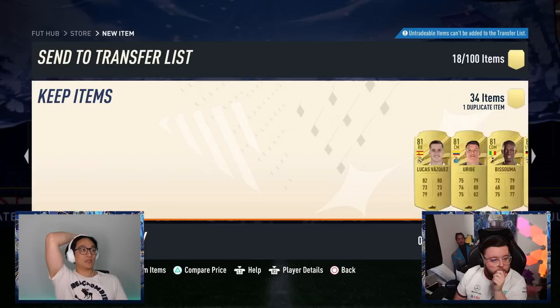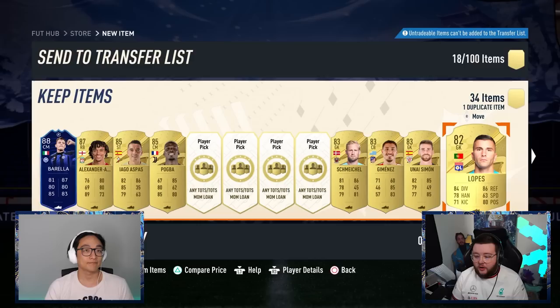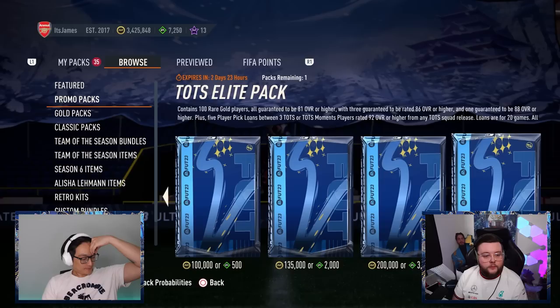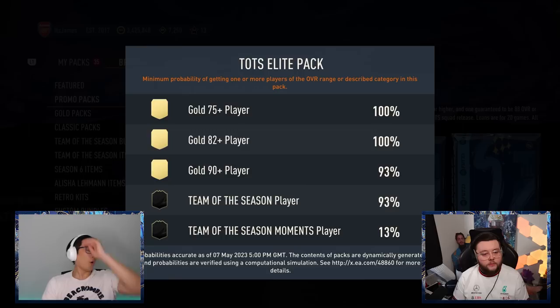I am going to go. I'm pretty sure I've seen a Montiel in that pack, mate. You did indeed. So that gives me my perfect link to Acuña, which is some nice chemistry. So I'm a happy chappy. Finally, this is a 93% chance of a team of the season. We've not seen a blue all episode.